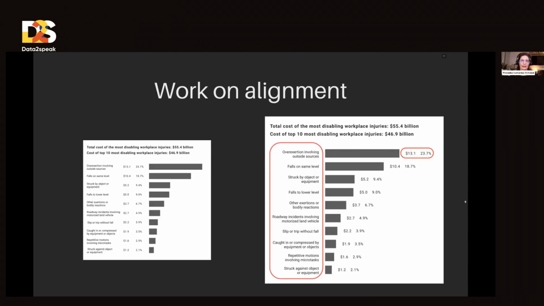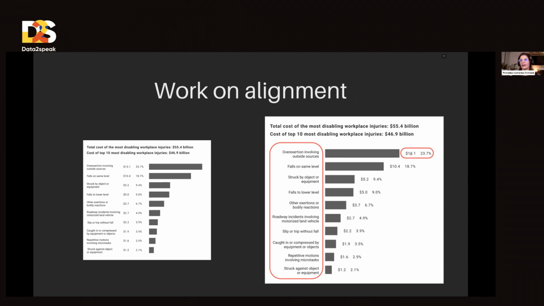And in our example, we can work on the alignment. On the left side, you can see that this is a middle step. We just combined the chart with the table, and we might format it a little bit nicer, to make it look more like an actual chart, right?